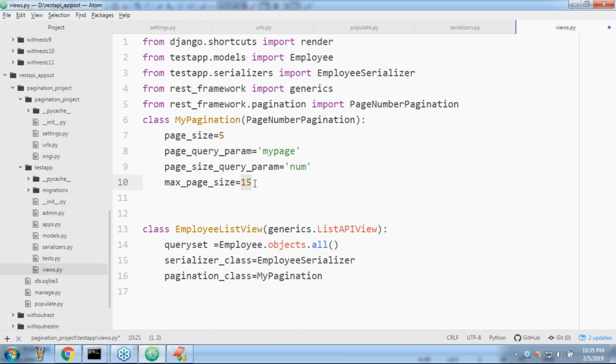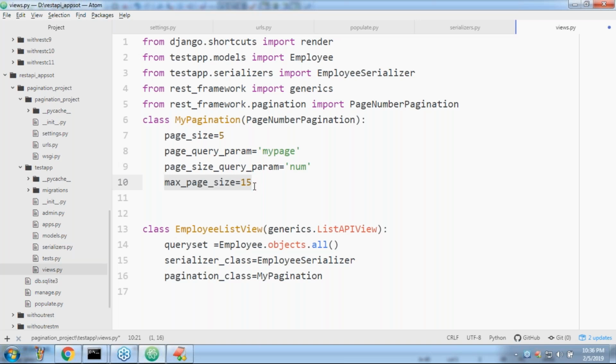By mistake, if it is requesting more than that, then automatically only 15 I will consider. Observe, by mistake if he's asking, sir, I want per page 20 resources. Sorry, max page size is already set to 15. Up to 15 resources only we can provide. It is going to tell that.